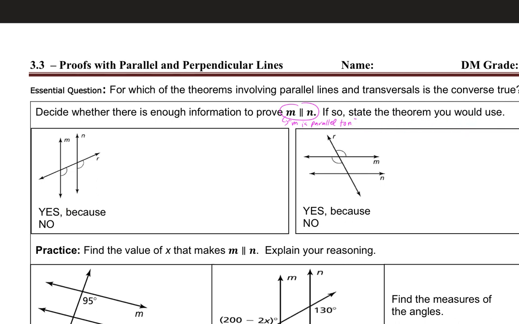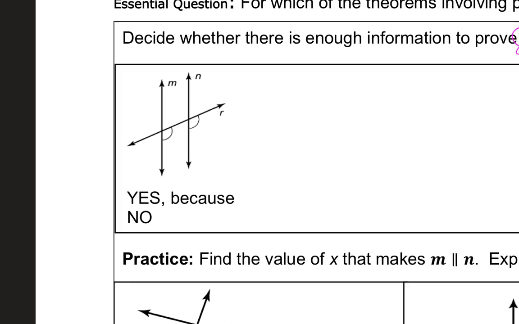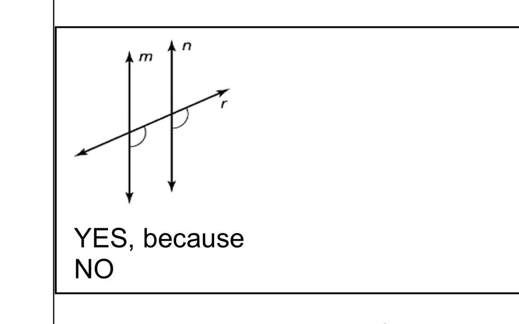So we're looking at our paper that we had from last time. Okay, so we're looking at that green piece of paper, and let's take a look at this right here. They're asking, can we tell that line M and line N are parallel? Now, one thing is I know they look parallel, right? But here's the thing with geometry, we can't just go on looks. We have to prove it. So what do we know? I see this angle and this angle, and they both have just one arc, right? So if this just has one arc, that means these are congruent.